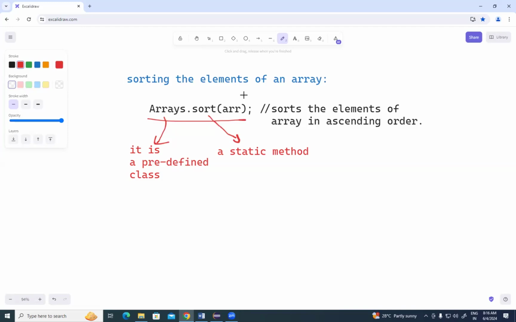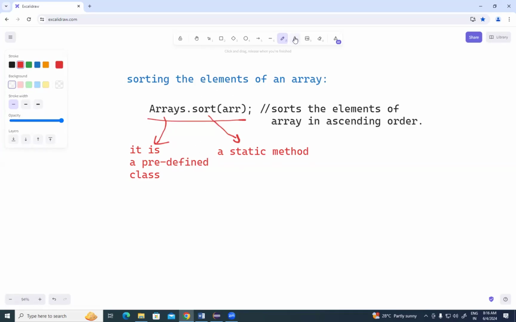But if I directly call this method, then what is the logic I am learning in that? Nothing. So we have to learn the logic now. Let's find out how to sort the elements of an array without using the sort method.